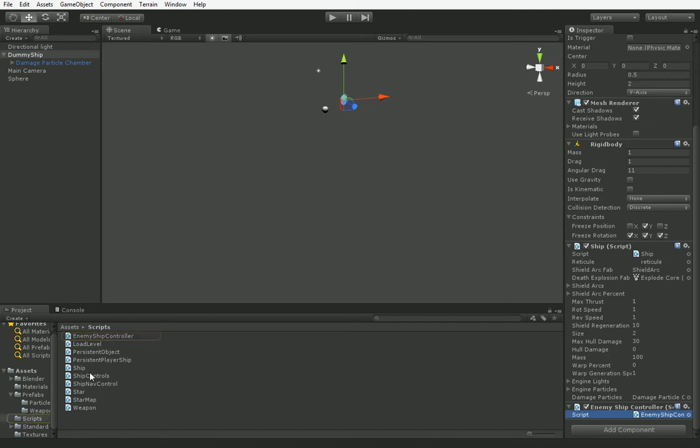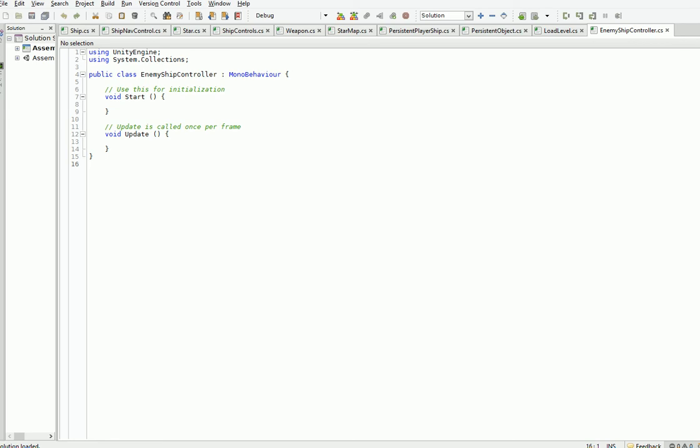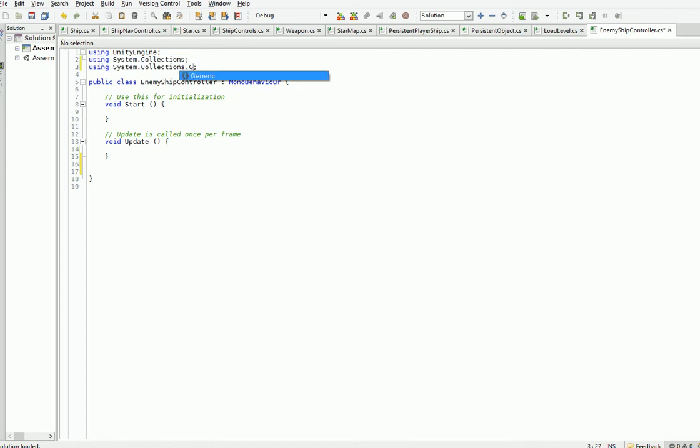Oh yeah, we have to actually put a weapon on the ship too. Here we are. Dummy weapon. So the thing we're going to do is make it so that it simply fires its weapon if the player ship or any enemy ship is within range. So we're going to need a function which actually gets a list of all of the ships in range. So let's go ahead and put in the generics.